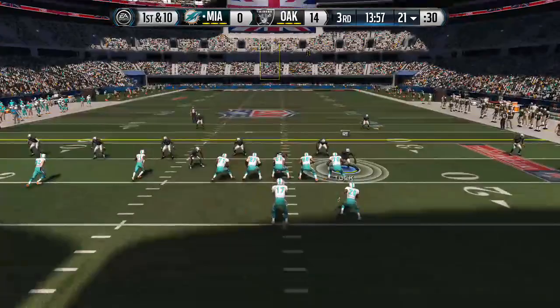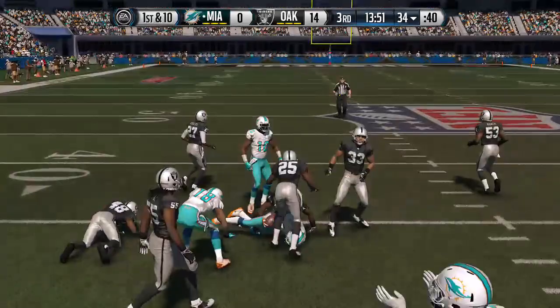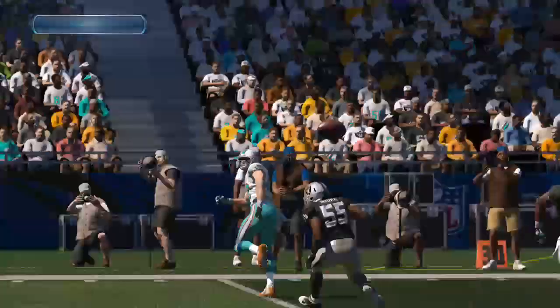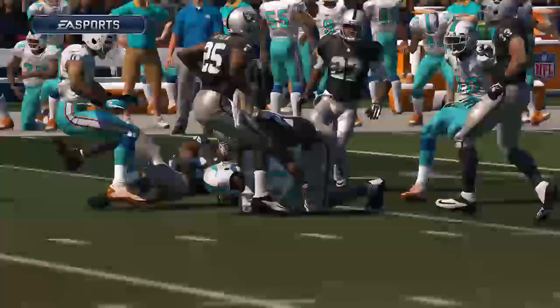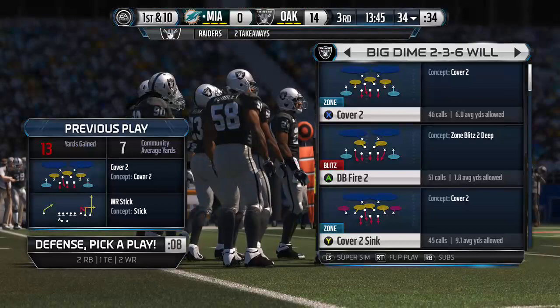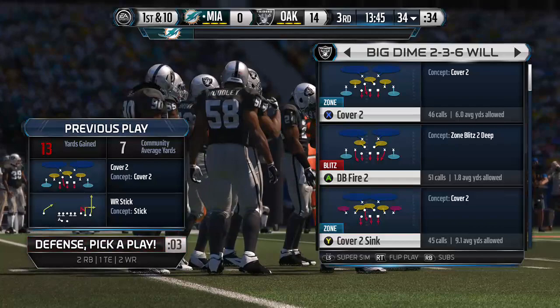And now here's the first snap of the second half. Tannehill to Wallace. They bring him to the turf. Well, don't look at the scoreboard, which tells you you're down by a couple scores. Just concentrate on every single play and try to get another first down. First down here after the completion.